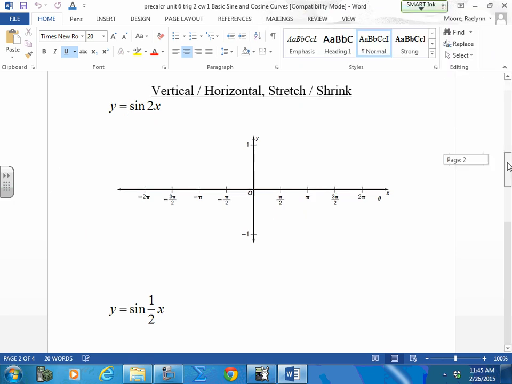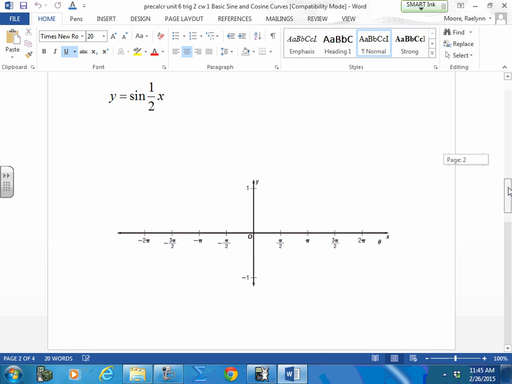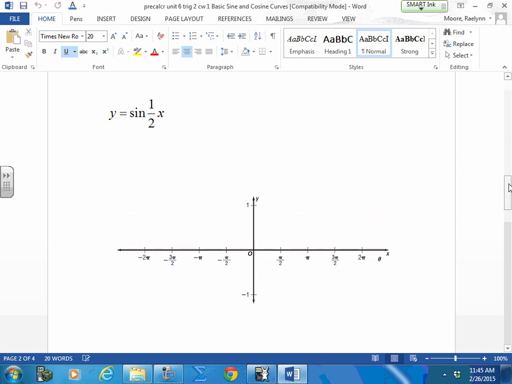And we'll attach these to your transformations tomorrow. This one tells me my frequency is now 1/2. That means I have half of a curve in 360 degrees. Without any formulas, I want you to think about it. If it takes me half of a curve in 360, how long is it going to take me to make a complete curve? 720.